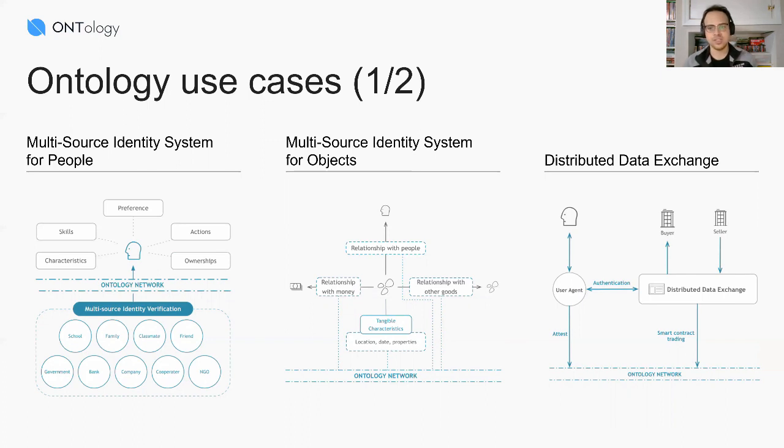So concretely, these could take the form of government identification, or degrees or diplomas from schools, or certifications from institutions, reputation. These come from a variety of sources, like mentioned: governments, banks, companies, cooperators, even reputation coming from family, from classmates, from coworkers, from friends. All of these things put together make up your collective identity. Identity is a very relative concept. Most of it is described from other things.